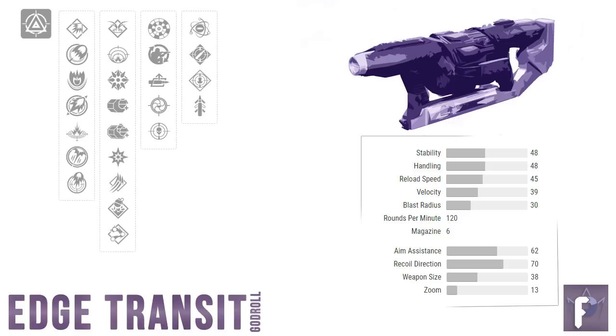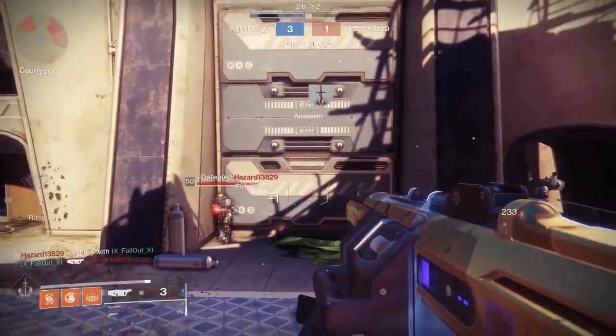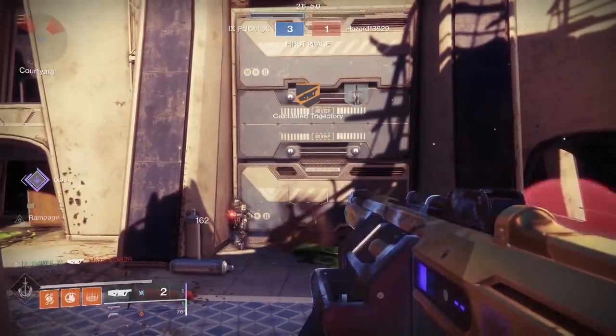Now I probably know what you're thinking. Oh look, the next perk is Rampage. Well, we all know what old Fallout is gonna recommend. Guess what? We do not want Rampage on our PvP grenade launcher. And do you know why? It's because on grenade launchers in PvP, Rampage does nothing. I don't mean it's not very helpful. I mean it literally does nothing.